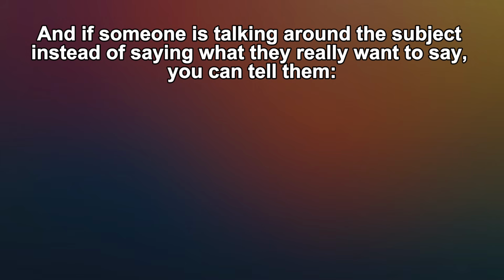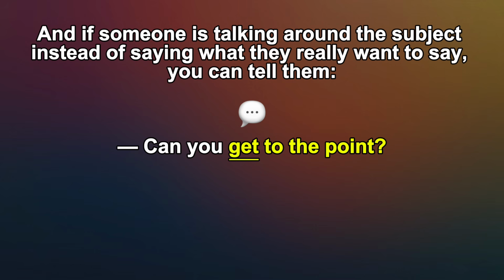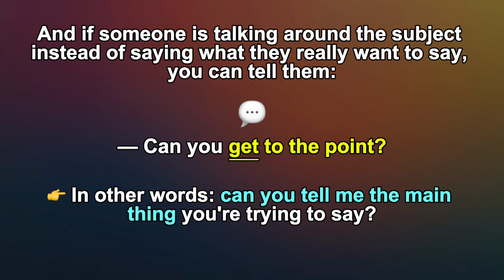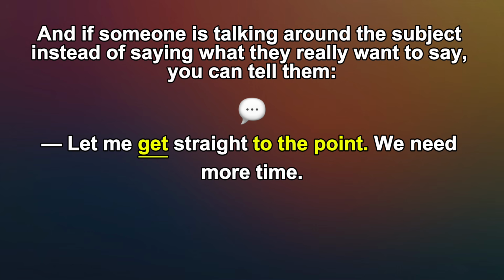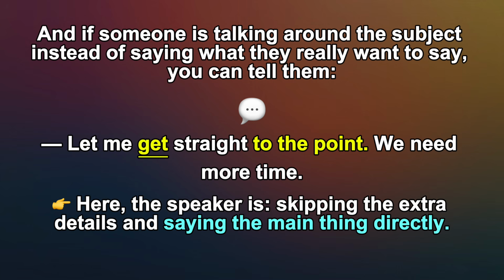And if someone is talking around the subject instead of saying what they really want to say, you can tell them, "Can you get to the point?" In other words, can you tell me the main thing you're trying to say? Let me get straight to the point. We need more time. Here, the speaker is skipping the extra details and saying the main thing directly.